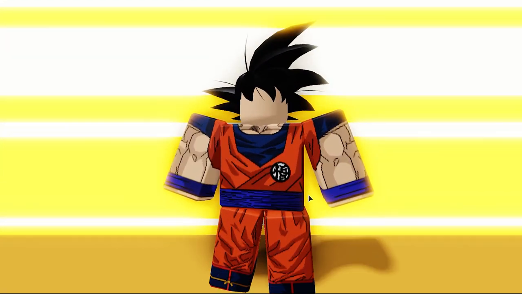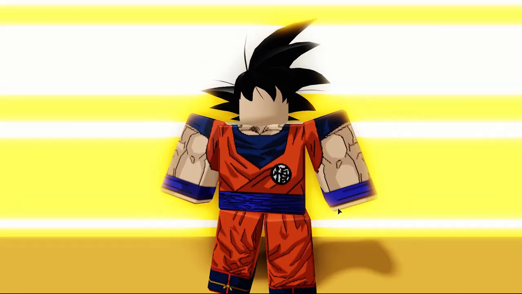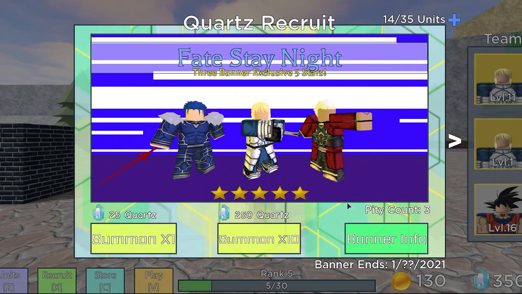Here we go. Yes! Yes, Rainbow Door! Yes! Let's go! Okay, which 5-star? Which 5-star? We got 4-star Goku. We got 3-star Zoro. 3-star Naruto. 4-star this guy. 3-star this guy. 4-star Goku again. We got her again! We can have the full team! Full team of Pendragon! Full team of Pendragon! Oh my god!